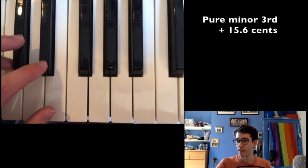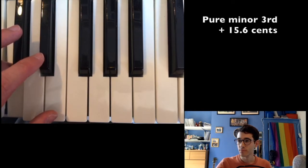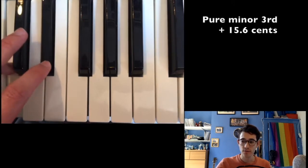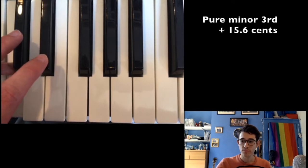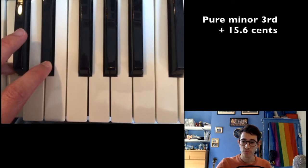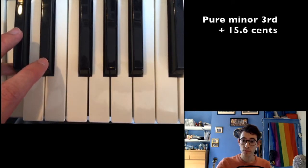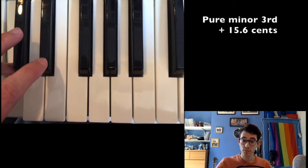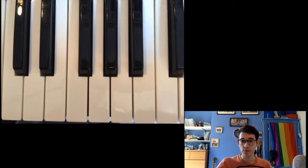So if we're just to hear that now, I'll tune it up. That'll do, that's 15 cents wider. So instead of this, equal tempered, pure, equal tempered, pure, okay? So that's the difference there.